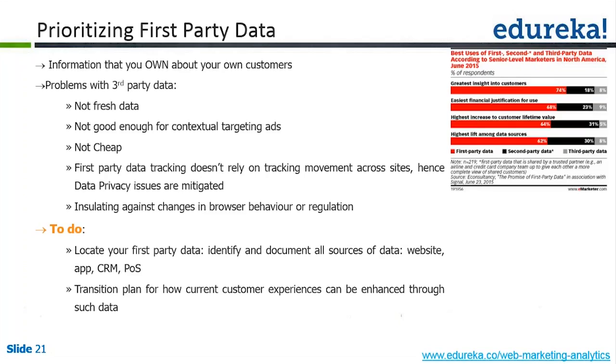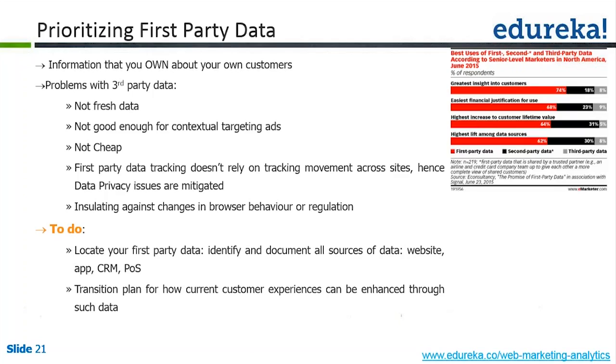So as you can see here, the red line, that's the first-party data that pretty much dominates across the various marketing functions, whether it be customer insights or ROI or customer lifetime value or the lift with respect to data sources. So traditionally, a lot of direct marketing used to happen by the use of third-party data. We used to buy third-party data and then use that to run a lot of direct mail campaigns or other campaigns per se, right? There is a lot of problems.